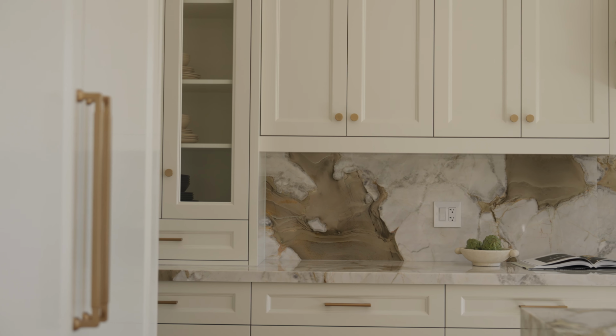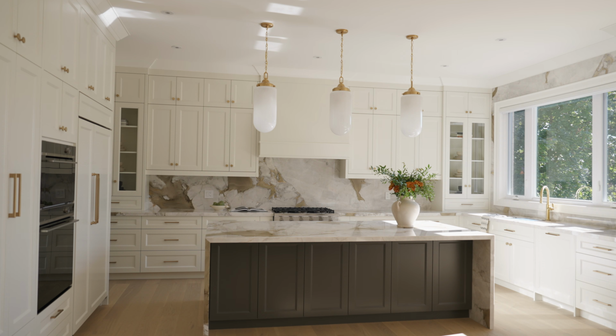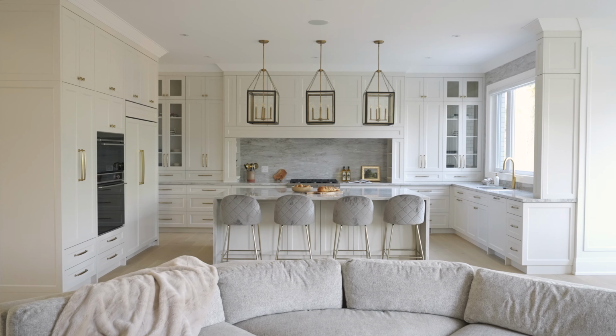And we look at all the factors, like the use of materiality, the color palette, the layout of the kitchen, how we want the counter cabinets flanking the stove, whereas the other one had the hood as the focal point, right? Just everything about it. So in this home, Project Casa, what we decided to go with in terms of the design aesthetic is to create timeless classic spaces with that timeless European modern twist.